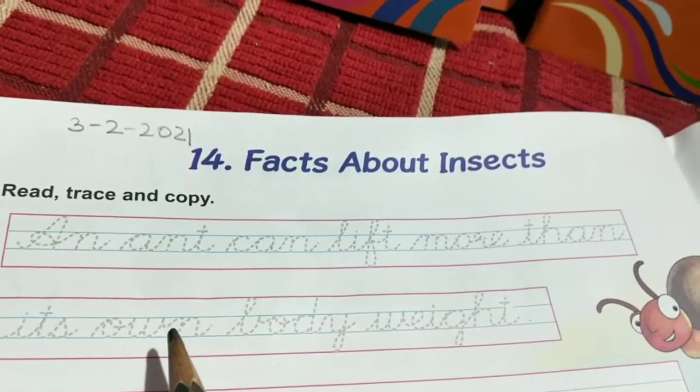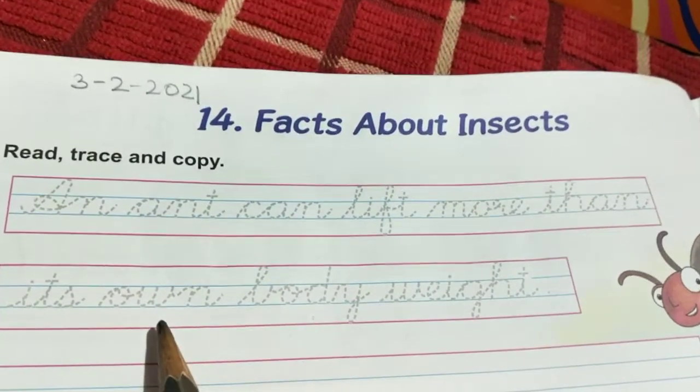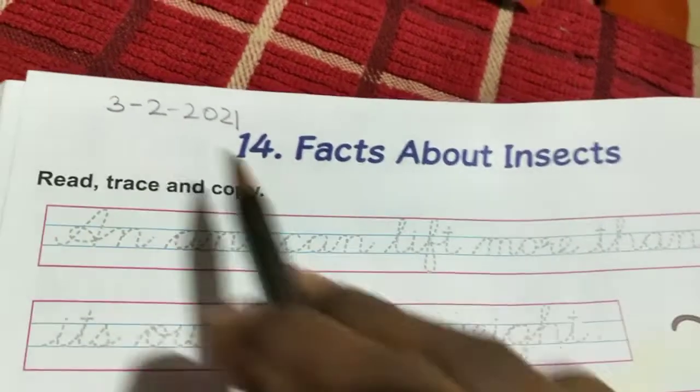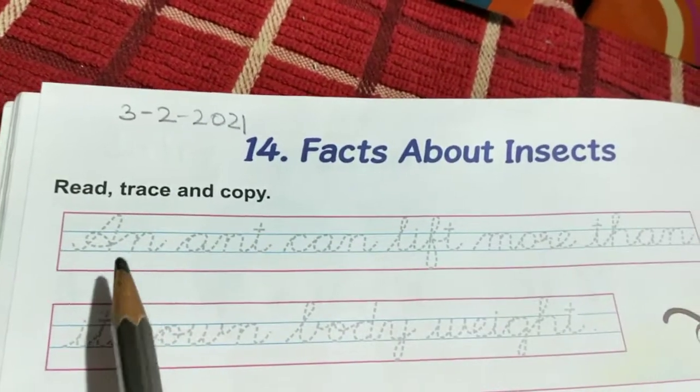You're going to learn some important things about the insect and its life. So the date will be 3-2-2021. So now we shall read it first.